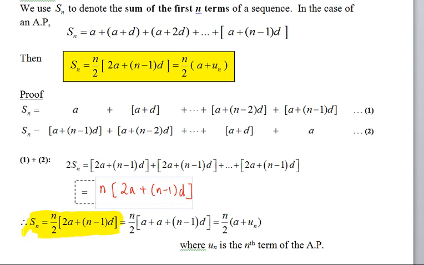Sorry, say again? It will surely be even. If it's all integers, it will surely be even. Because if it's a series of odd numbers, then your first term and last term will surely be odd, so added together will be even. You see, if it's odd numbers, 1 plus 3 plus 5, 7, 9, the number of terms can be 99, or let's say 5 terms is easier. So first term plus last term will always be even. So no problem. 5 over 2, 1 plus 9. Because this is even, then 10 divided by 2 you get 5. You know what I'm saying? One of them has to be even. Make sense? Okay, done.